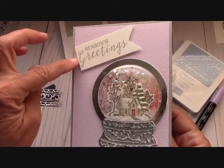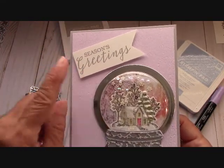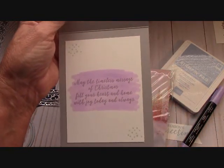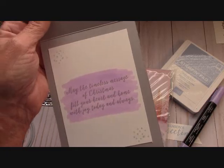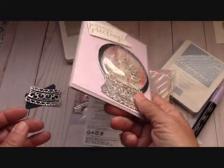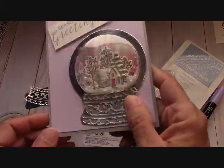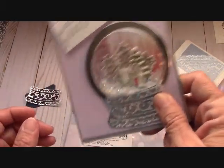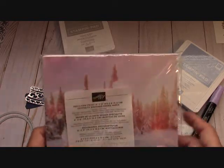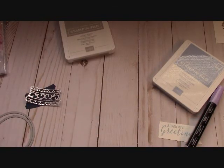I love the season's greetings here. I did that in Smoky Slate. And that's how I incorporated my Purple Posy. And then my snowflakes right there are in Pool Party. Pool Party makes a great color for snowflakes no matter what kind of a card or project you're doing. But we just have a beautiful little interactive card there. Just fun, right? Okay, so let's go ahead and start to make this project.